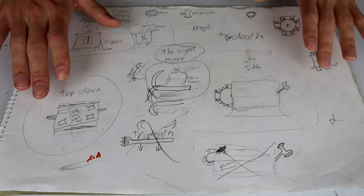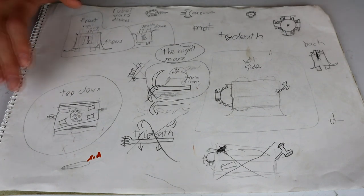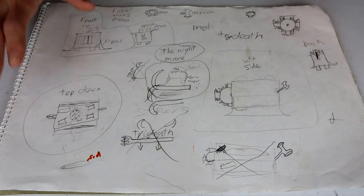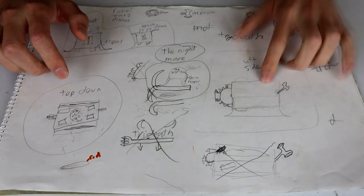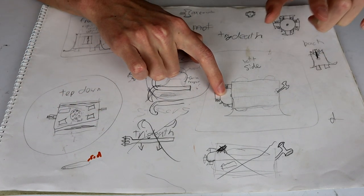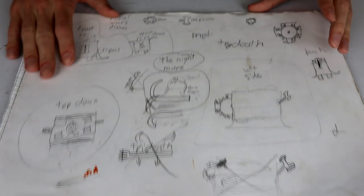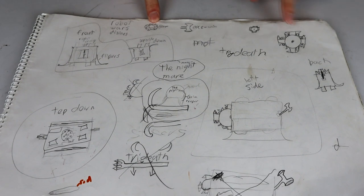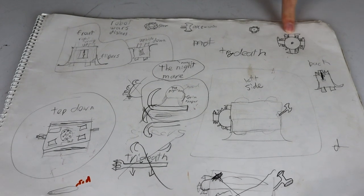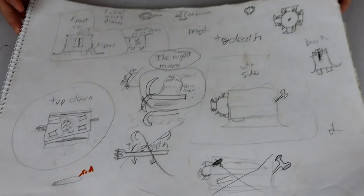The whole idea was based off of Tornado from Robot Wars. That was my favorite robot up until I saw Pussycat, and I believe Pussycat was after I did this design work. So it's a four-wheel drive invertible robot with four weapons. We've got a spinner on the front, an axe on the back, and then lifters on the sides as well. Originally it was going to be a saw, but then I decided that no, I needed a custom spinner that looked a little bit like this up in the top corner here. That's an insane spinner, isn't it? It's so good.